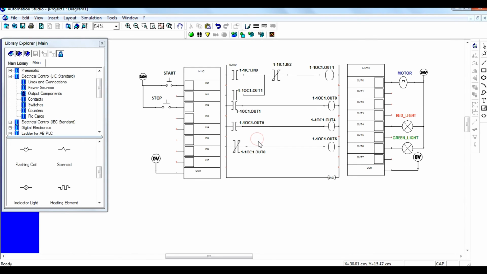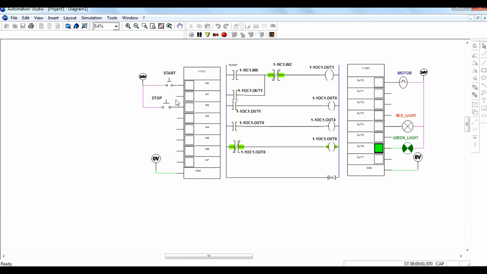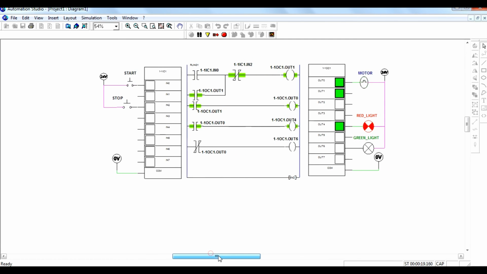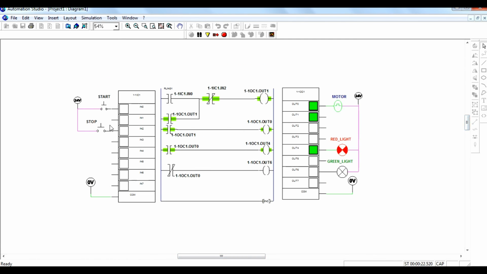Here the flashlight works as the motor. Now if you go to the simulation, say the motor is off, so the green light gets on. When you make the motor on, the red light gets on. Carefully see the working of the ladder diagram. Start, the motor gets on, the red light gets on. When the motor is stopped, the green light gets on. Again see, the motor is off, the green light gets on. When the motor is started, the motor is on, the red light gets on. When you stop it, the green light gets on.